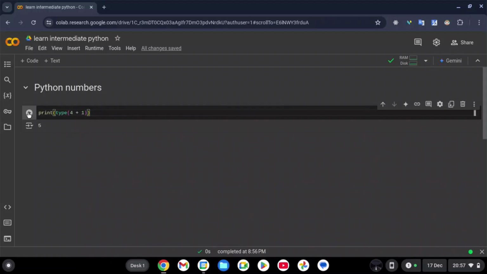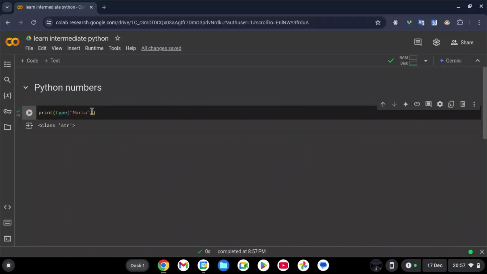Now it's going to tell you the type, which is an integer. Int is an integer because we have numbers here. If you write your name as a string, it's going to say str, which stands for string.